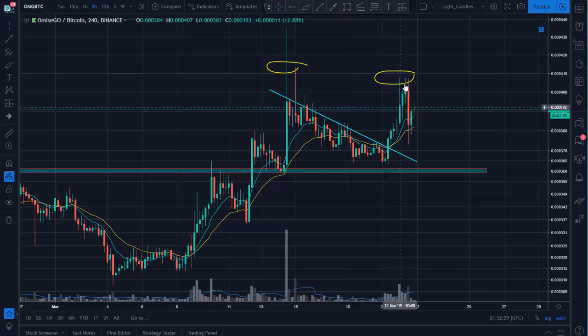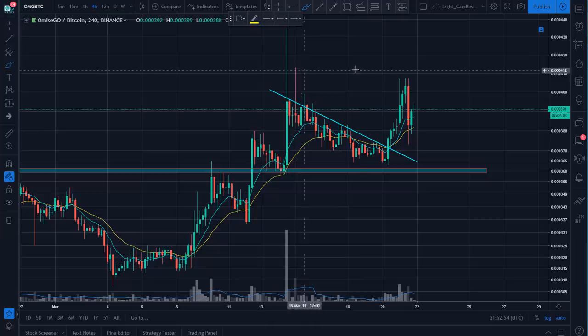Held some of that, raised the stop, and today got out of the rest of it once BTC started to break down. So I'm out of this one here for now, but still looking at it, holding up relatively well, but bouncing a little bit right now and looking like maybe a little double top. So just keep an eye on this one here, but holding up better than most right now.